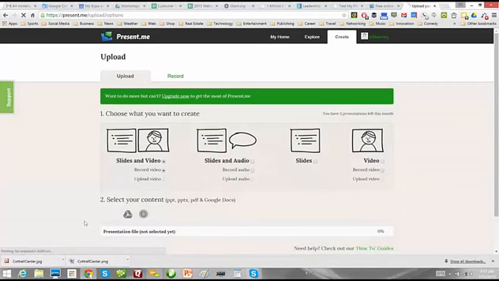So you should now be at a site that says upload screen, and it's a sort of gray bottom half. And you'll see it has a step one, and it's really just a matter of, you'll see here the left option is slides and video. And it's really just a matter of uploading your video, and then you can choose to record a video. For most of us, you're going to record a video, which you can do through this site, but you'll upload your slides and record the video. That's the option that I've found to be best.